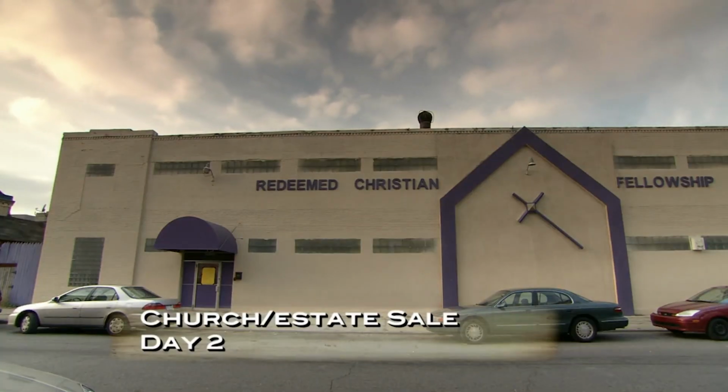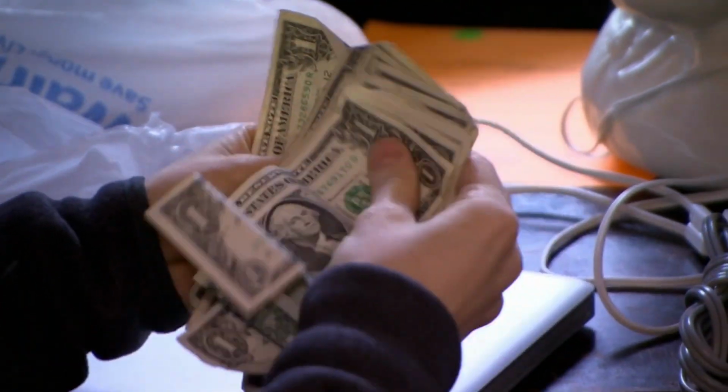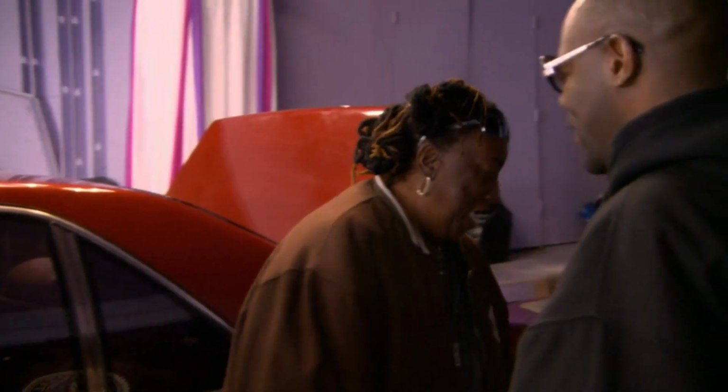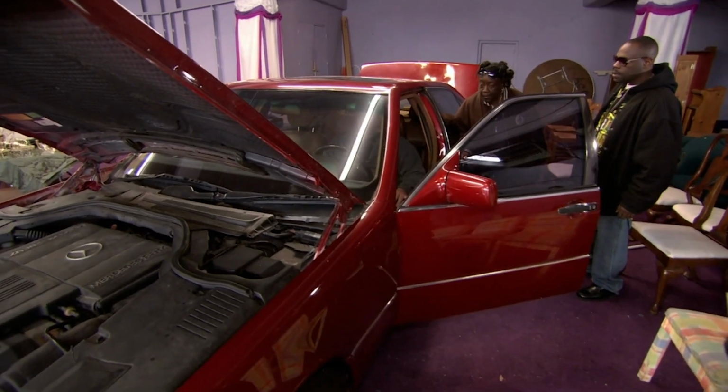At the church, the fundraiser is going strong, but sisters Anna and Shelley still hope to sell a settee and the car to reach their goal for the sale. The customer who was interested brought her son back to have a peek, so I'm keeping my fingers crossed that it sells. Beautiful car. It's in really nice shape. You started it up, right? Yeah, he started it up. It's a strong engine. Yeah, it's a V8.